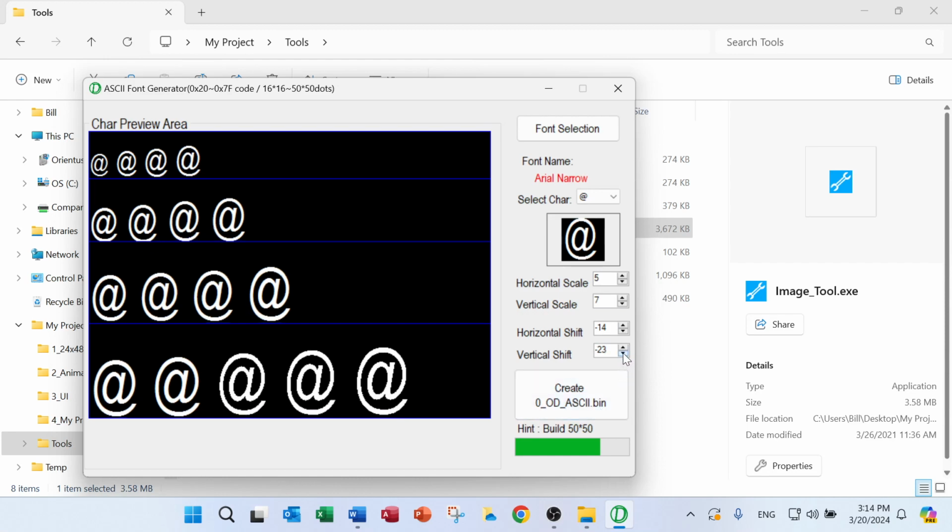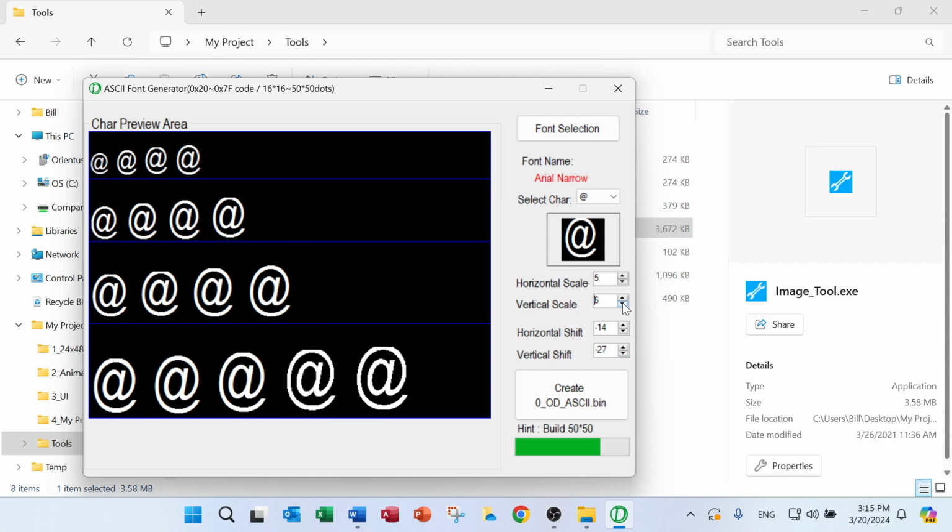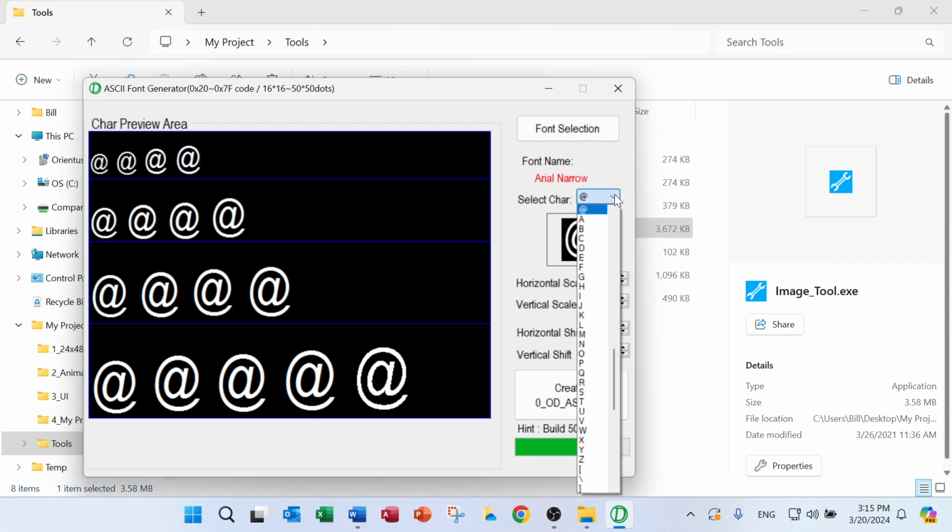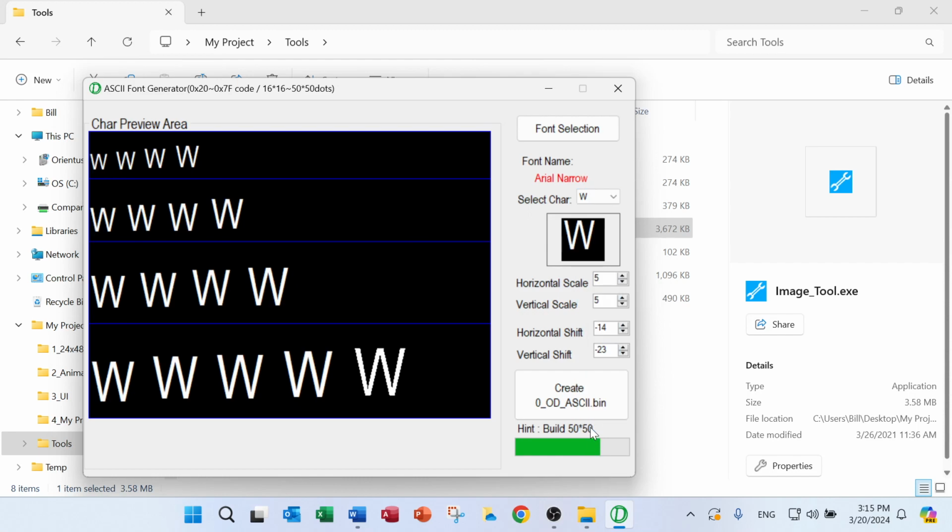We need to lift it, but it is also cut off here. So in that case, we also need to scale a little bit. Yeah, it seems good. And we check W. Yeah, W is good.